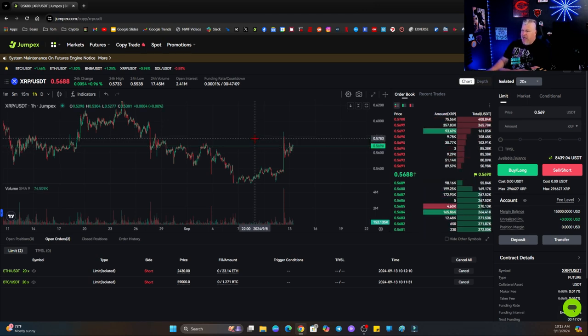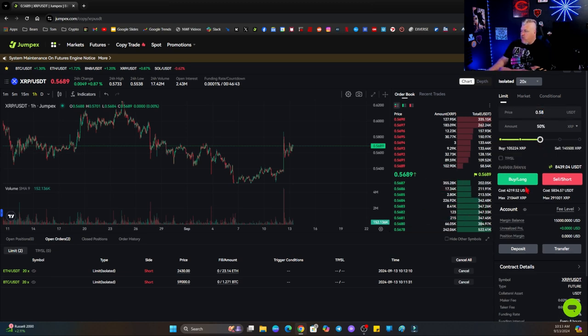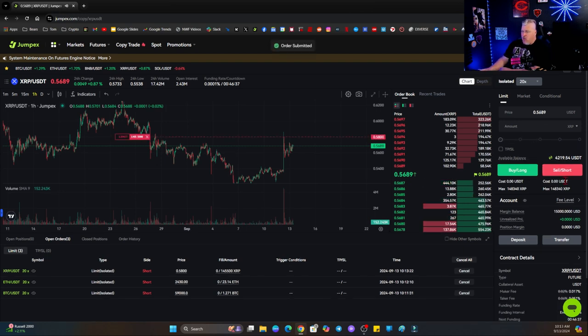So I'm going to look at the top end of this pump. I'm not going to go as high or as aggressive up in the 59 range. I'm going to leave it down here at about 58 because I don't have the same amount of confidence in XRP pumping at this moment. I think this is a Bitcoin market. I don't think that this is really an Ethereum or an XRP market at this point. So at 58, we're going to set this up and we're going to use 50%. We're going to go a little bit more risk savvy here on this one. We're going to buy 145,500 XRP, set up that buy order right there.